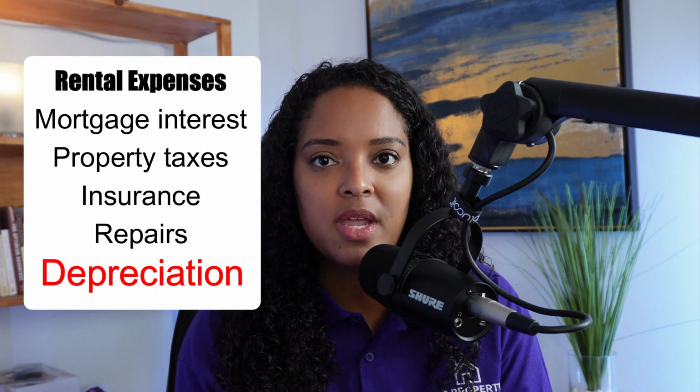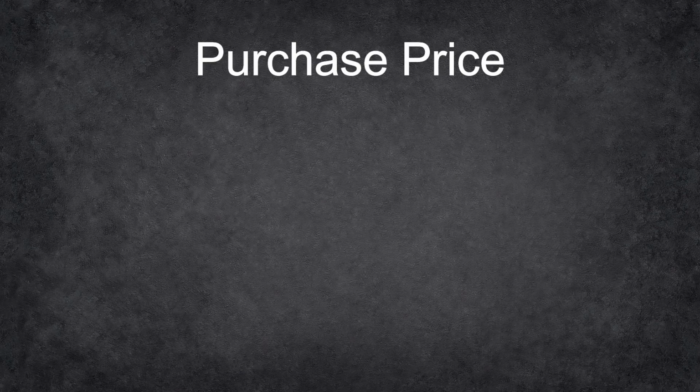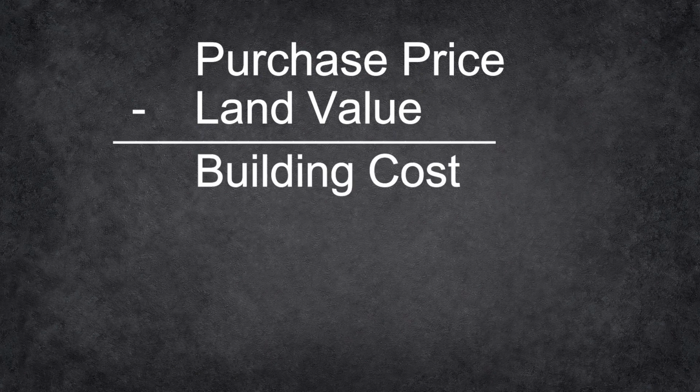Depreciation is associated with the buying and improvement of a property. Depreciation is a phantom expense. Phantom expenses are expenses that are not truly coming out of your pocket. For example, your property could actually be going up in value. However, you will receive this tax benefit as if your property is declining in value. Depreciation allows you to write off the expense of buying a property minus the land value over the useful life of the property.